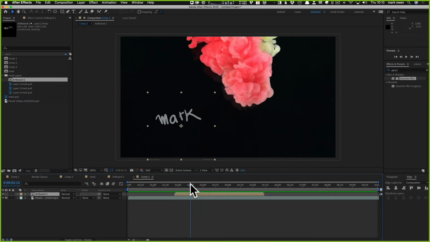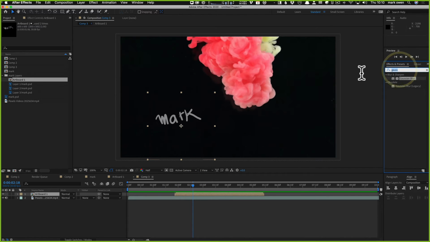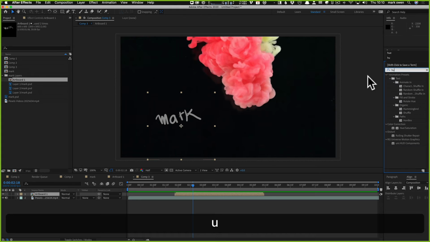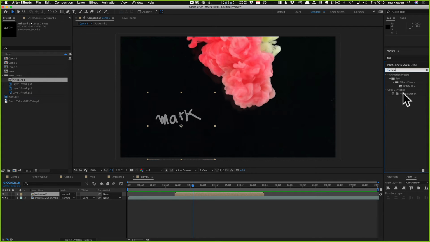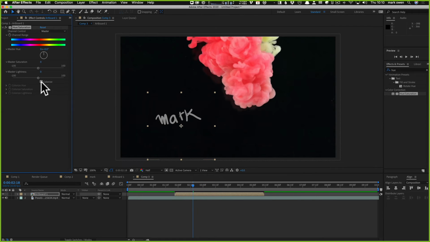Now, why did I do it grey? The reason I did it grey is because then what I can do is I can go to here and I can get hue and saturation. Okay, and I can drag this hue and saturation onto my object. Then over here I can just hit colorize. And in colorize, then I can either increase the saturation or decrease the saturation. And because grey is sort of in the middle, this gives me the opportunity to change it to whatever color I want. I can make it lighter or I can make it darker. So doing it a grey just gives me the flexibility to make it do what I want.